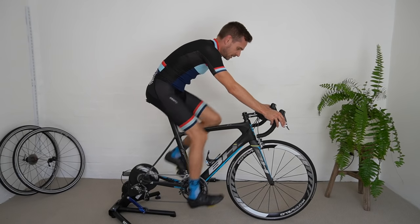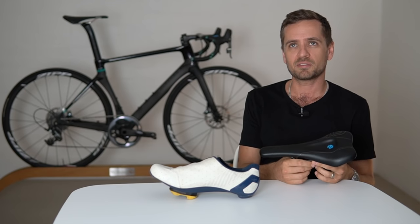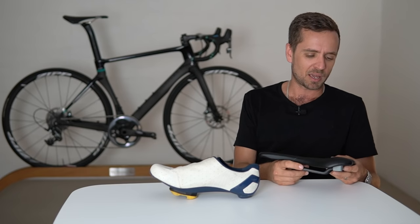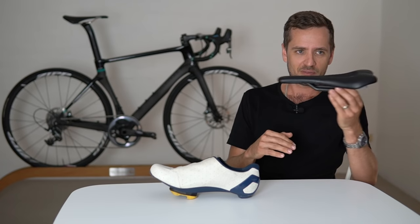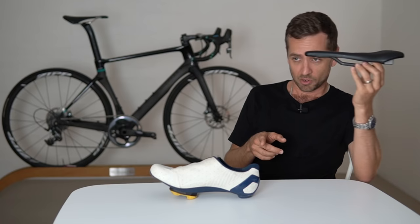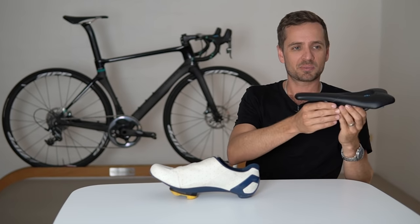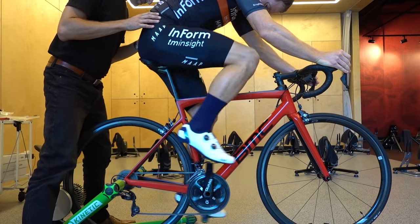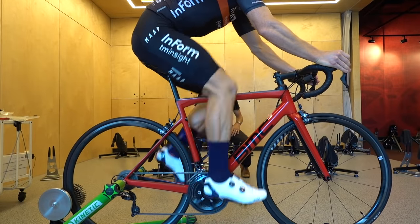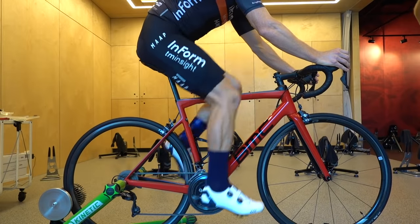You should be riding at around your 20–30 minute threshold load when testing — a decent tempo. If you're cruising at 50 watts, there'll be more weight on your hands than when going hard, so pedal at a decent clip. Bear in mind: when you move the seat back, it's getting further from the crank, so you may need to lower it slightly. If it goes forward, you might need to raise it slightly. Somewhere in a diagonal plane you'll hopefully reach an equilibrium — weight to the front end feels reasonable, you're getting over the top of the pedal stroke, pushing down strongly, and you've got full control with some hamstring load through the bottom section of the power phase.